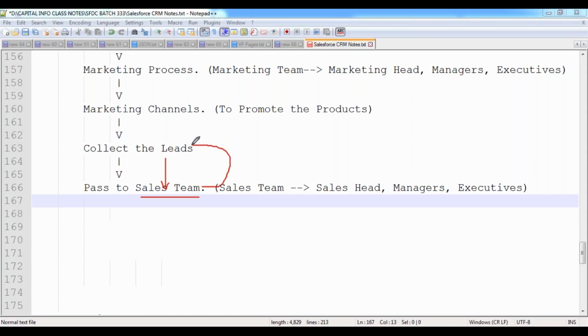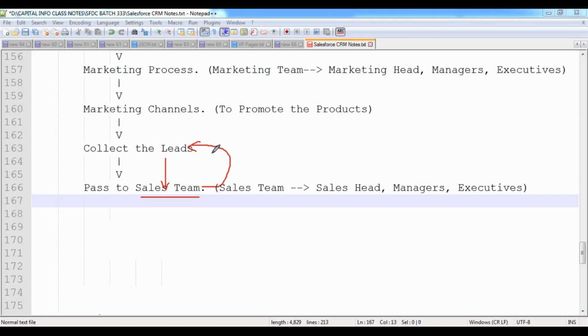Now the sales team starts contacting the leads, over the phone by giving a call to the lead person, or by sending an email notification, or by meeting the people directly by taking an appointment. For example, assume that every day you receive so many calls regarding open plots, credit cards, personal loans, home loans, and insurance policies. Who makes those calls? The sales team makes the call to you. If you are really interested in taking that loan, you can inform them, boss, I'm interested. Then they will come to your place, complete the necessary formalities, and provide the loan to you. Those people are the sales team.